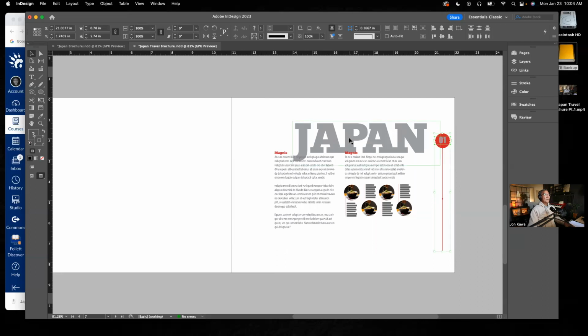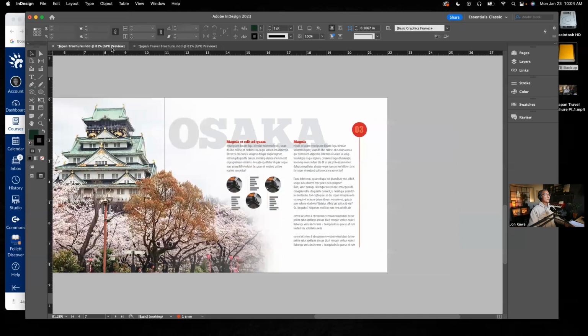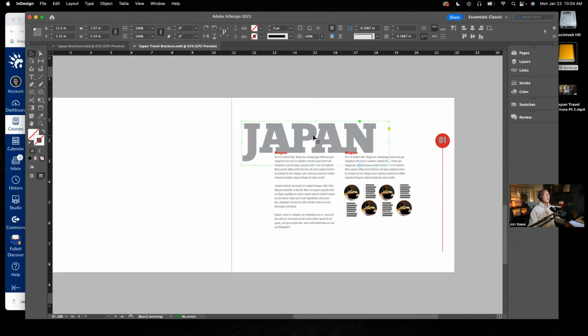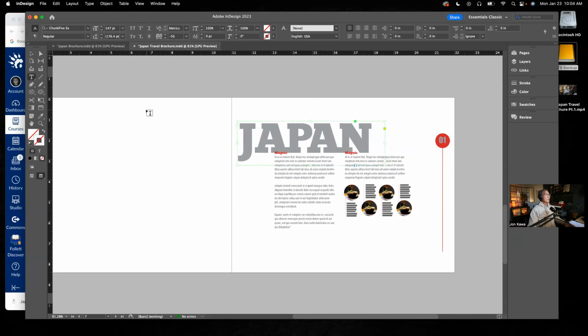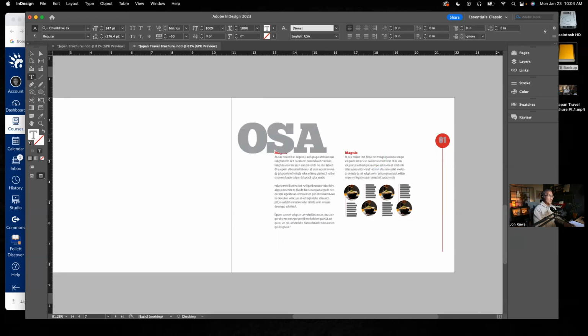And then I'm going to take the word Osaka and move that over here. It's very close to this gutter here, so we'll pull this in close. This time I'll get the text tool and change this to Osaka.